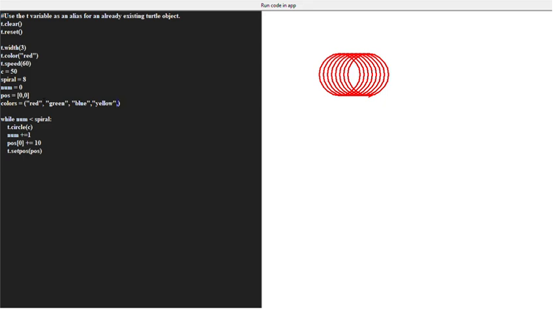Let me see if I can get 8 different colors. I can have teal, I can have pink, and then I can have gray. How many colors do we have now? 2, 4, 6, 7. One more color, and then I can have purple. Okay, good. So I have 8 colors.